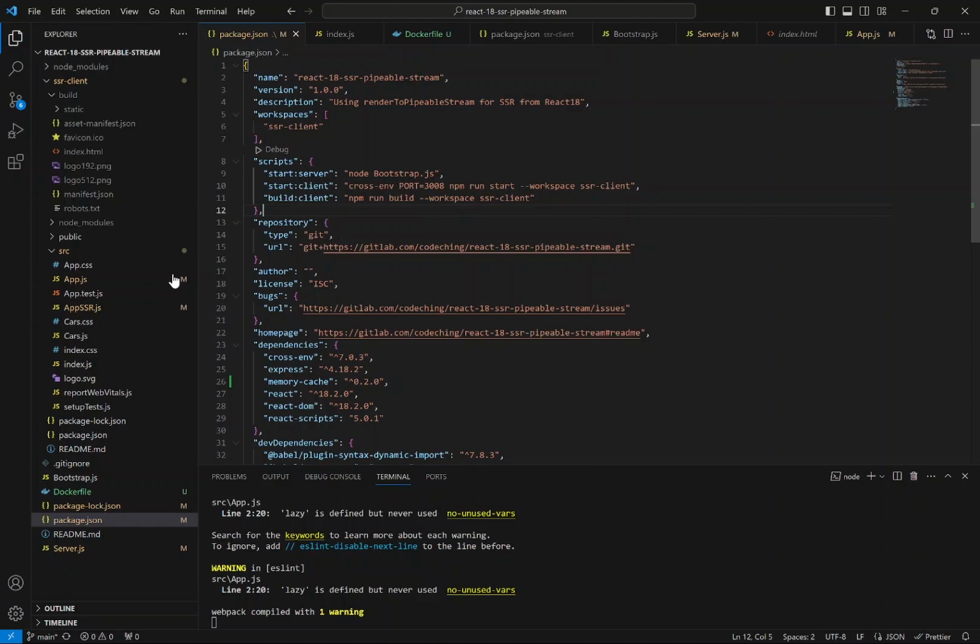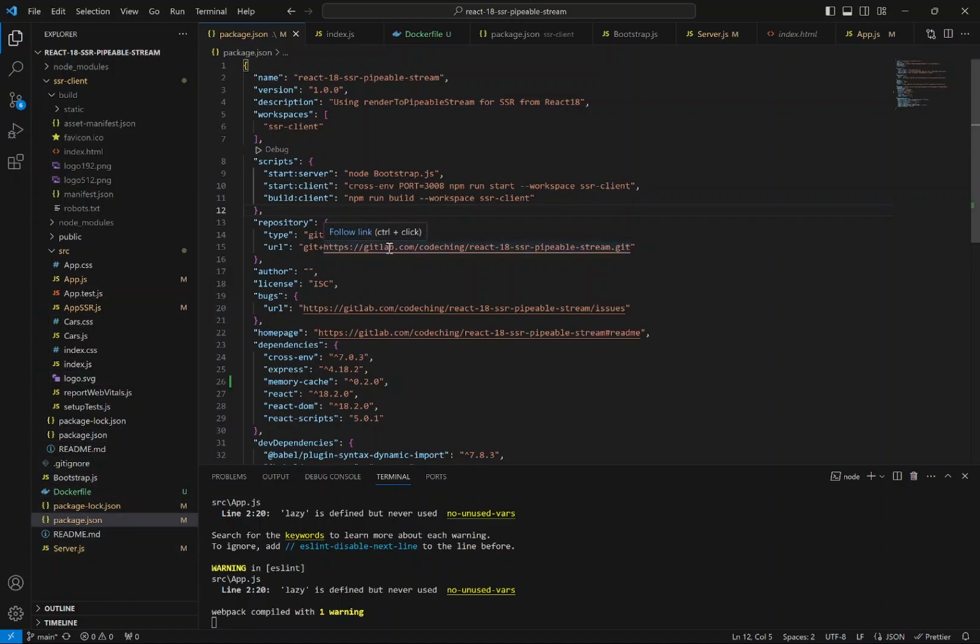The React application is inside the SSR client folder, and we have a Node.js application around it. But now inside the SSR client folder, the React application was created with the Create React App tool.